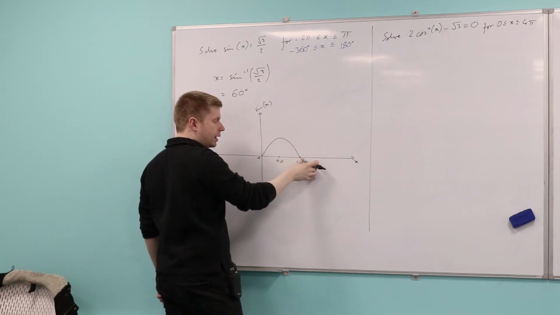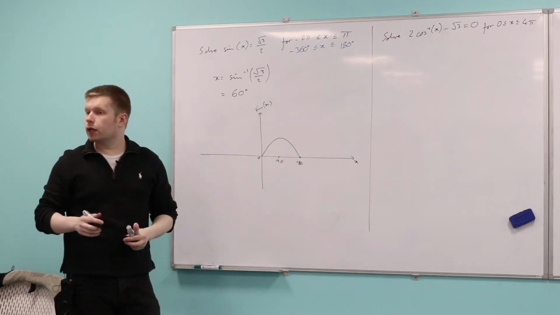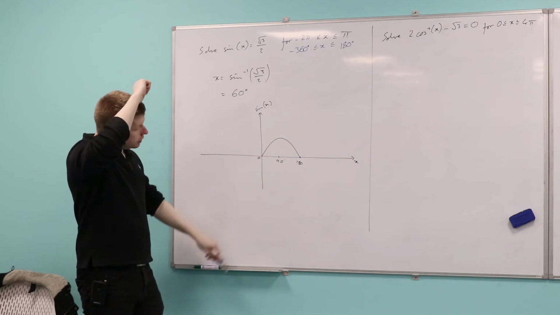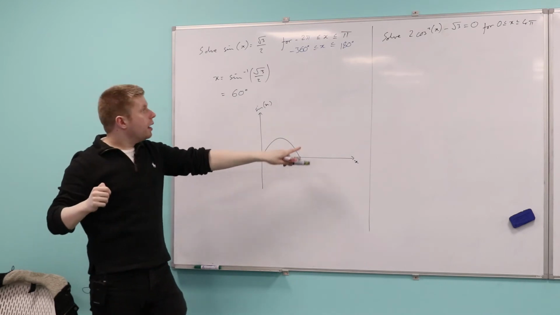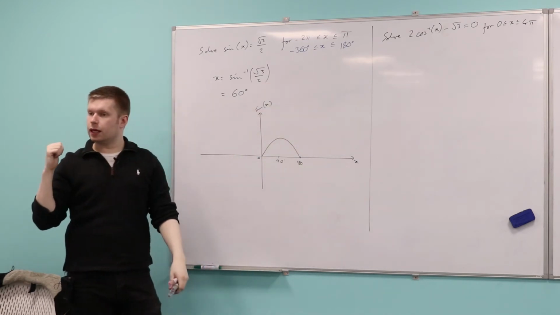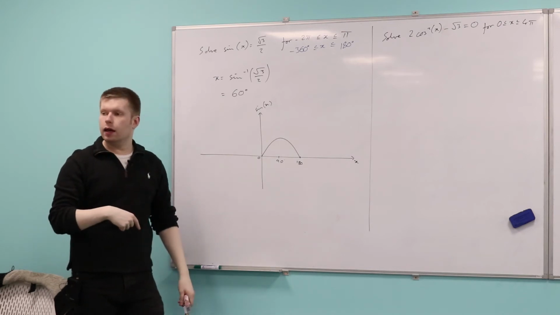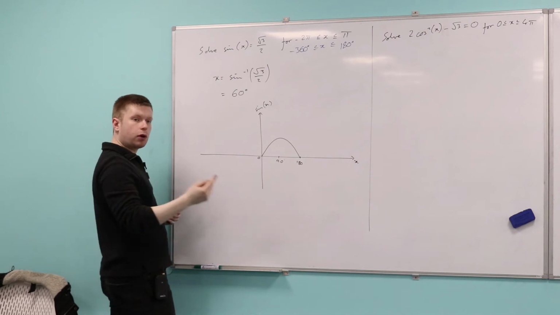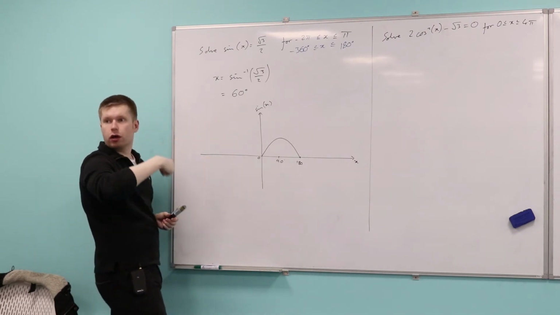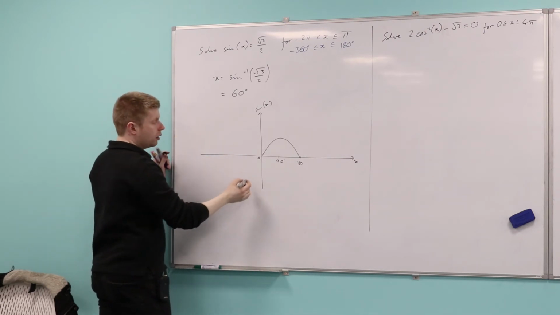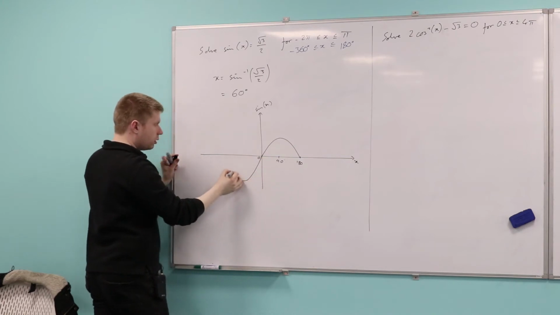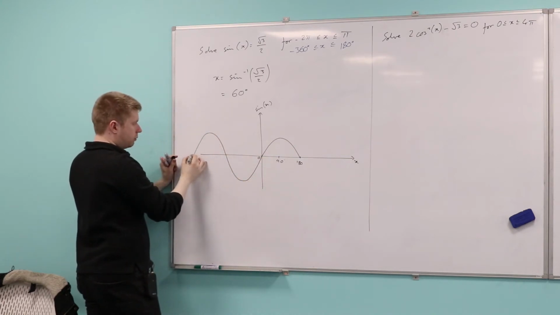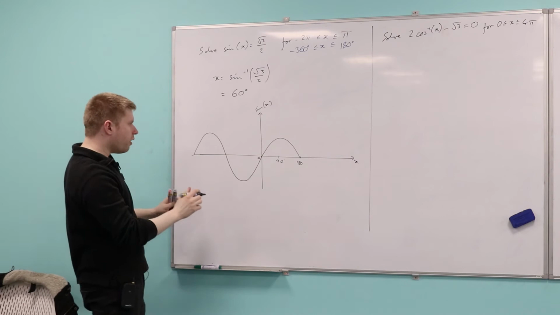If you've got a pencil in the exam, that would be really good, because then you can rub that off. So this is the bit from 0 to 180, but if I want the bit going back to 360, I've got to go back the other way. In other words, I've got to have a repeat of that graph over here. Just think I'm going back the other way around the circle, clockwise. So I'm going to go down, then up, and then back down again. It's not a brilliant graph, but it will do.